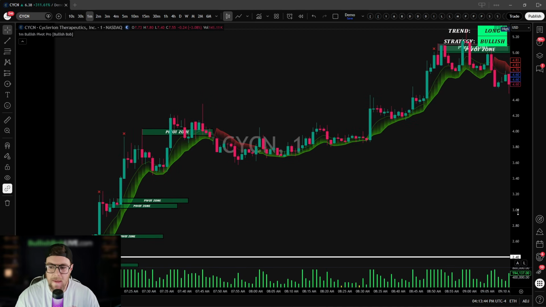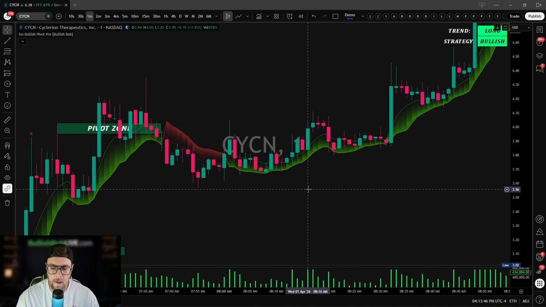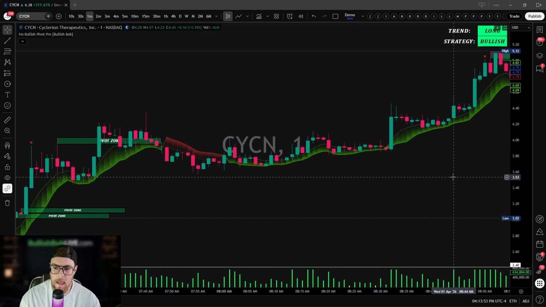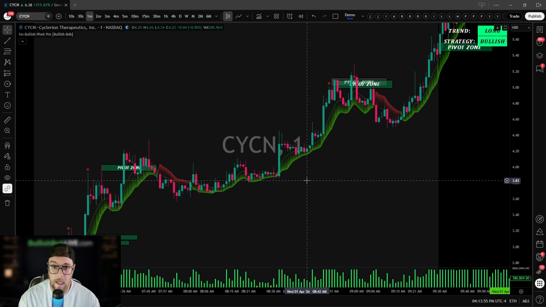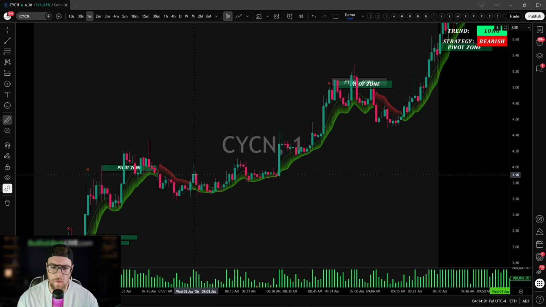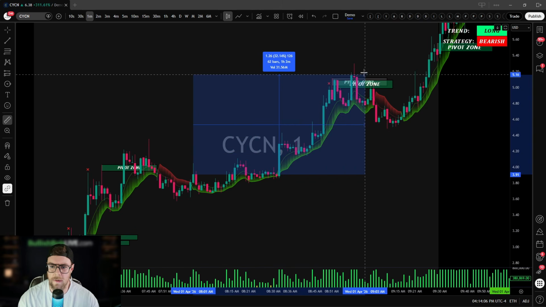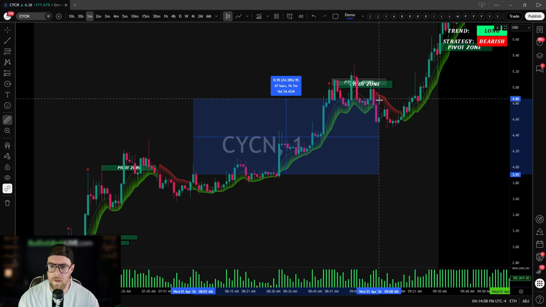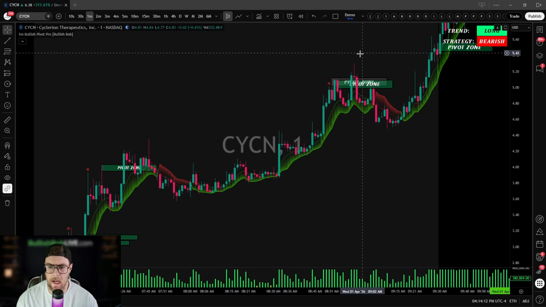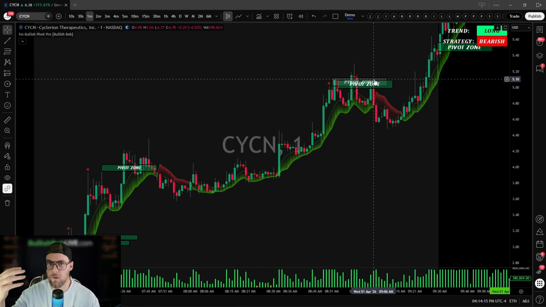What do we do at this point? You can look for a pivot close over. So right here, this close over here is a pivot, a retest of the zone, and then trending up, staying above that zone. As long as we can stay green, blue, whatever you have, as long as it's not red, that is going to be a bullish trend. And look at this. If we measure that move again from this pullback, or even if you got hasty and took the entry at the top, to the top of this move and this pullback candle over here, we're looking at about 17%. That's impressive, right? And a lot more opportunity if you sold closer to the top.